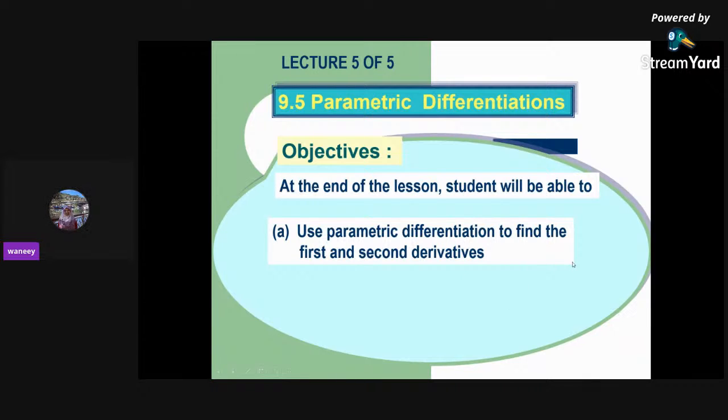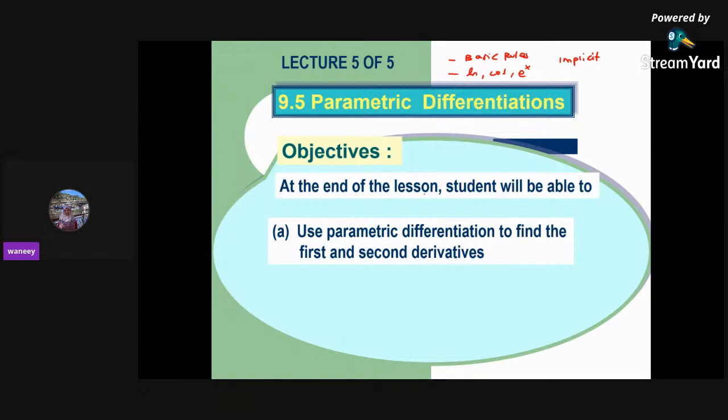Oh, hi everyone. Okay, so we are going to learn about parametric differentiation today. So this is basically towards the end of chapter 9. So we have learned the basic rules of differentiation, and then we have learned how to differentiate for a ln, the trigo function and then the exponent. And then we have learned implicit differentiation. So basically this is the end, which is parametric differentiation.